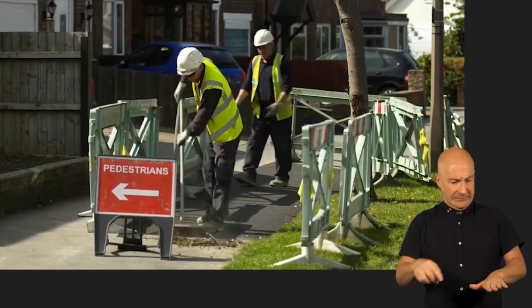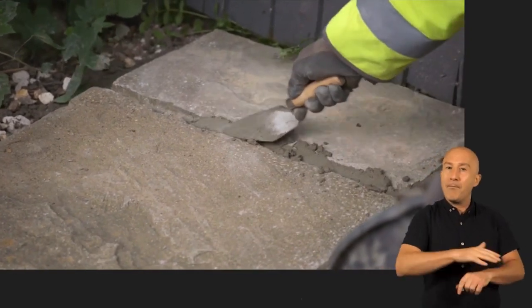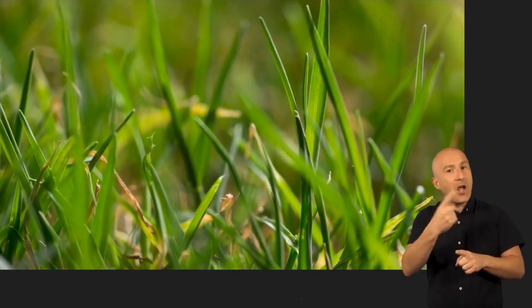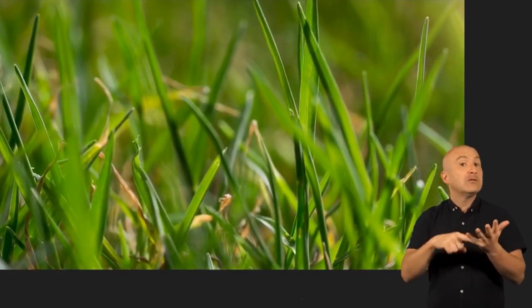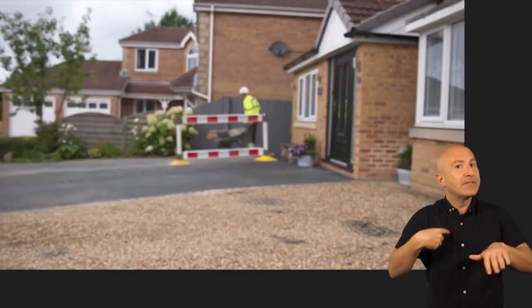To begin with, it may look different to the existing older surface, but don't worry, it just needs time to weather. If we've had to disturb any part of your lawn, rest assured we will make it good, using either seed and topsoil or new turf. Don't forget to look after the affected area with regular watering once we have left.